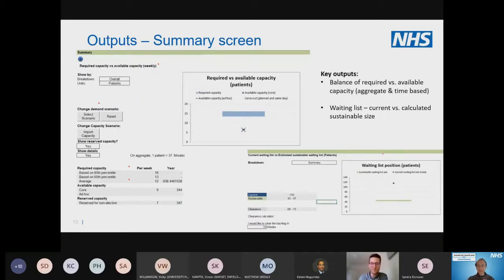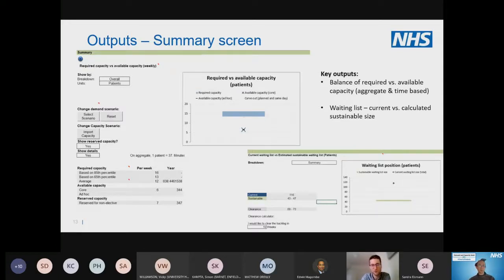David, is there anything that you'd like to add to this? Yeah, I was just going to draw attention to the point you made earlier about how the model incorporates planned and same day work within this summary tab as well. You can probably see right at the bottom left, there's this box for reserved capacity. This comes back to the point that Keith was making earlier, that you can structure these models to take account of any demand that is coming on the same day, or any planned work, like surveillance and follow-up, so that capacity is reserved for that to maintain your ability to meet that level of demand on top of what's coming through electively.